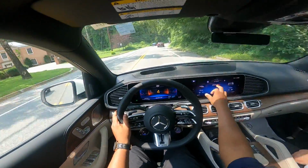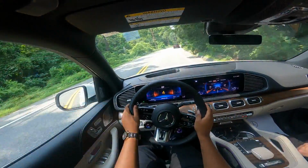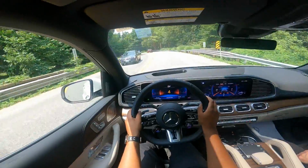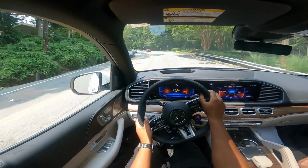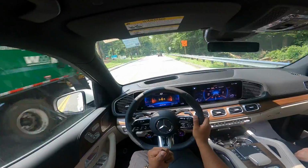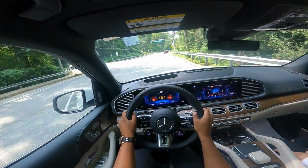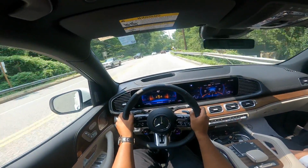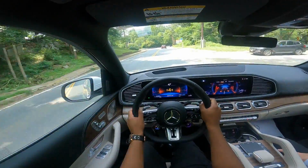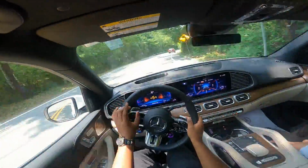You also have your performance display right here, vehicle as well as engine. It'll show you the pound-foot torque and horsepower rating right there. And I have the exhaust valve open, of course. It's just an inline 6, and the burble was just crazy. Now I am getting a lot of 43 AMG previous generation with the V6 biturbo. I'm getting those type of vibes when driving this. The kind of raw, kind of messy, kind of amazing tone that you just get out of it. Just so fun. And the upshift does the boom. Sounds so good. You know what? I'm going to have to show you guys how it sounds from the outside right now.